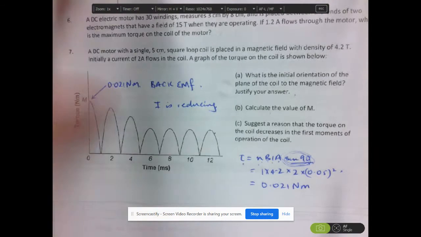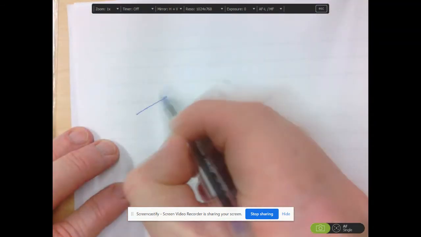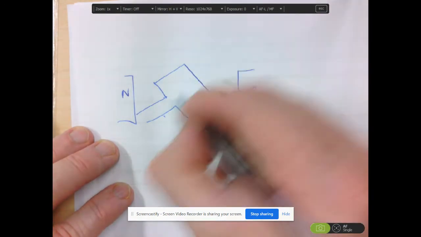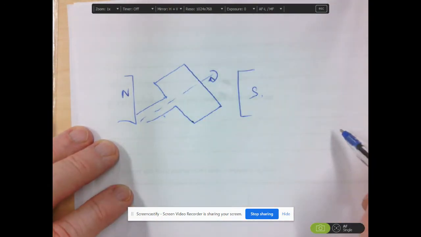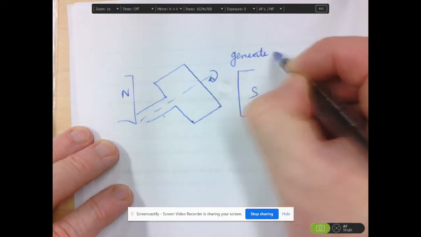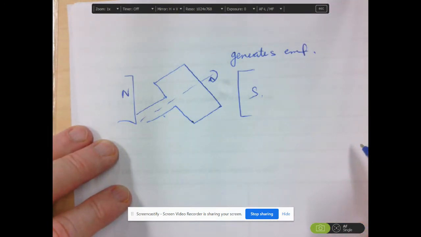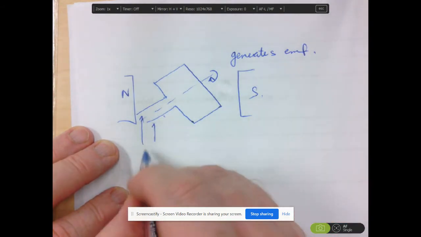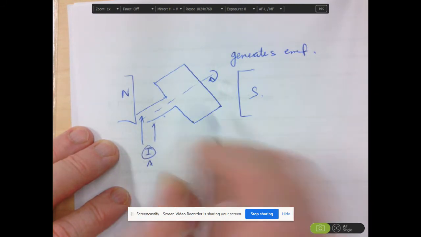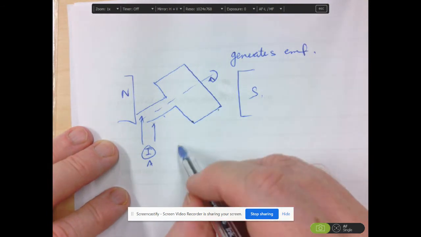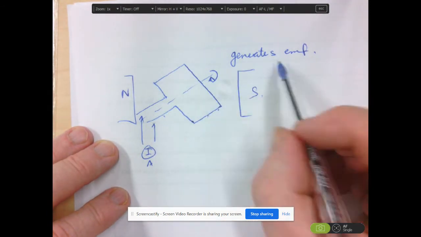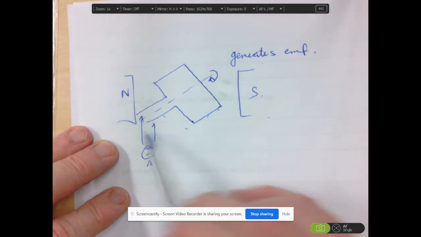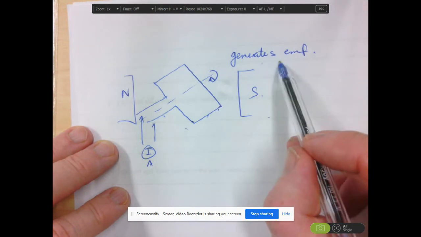So what is causing this? Well, if we have a loop of wire, so here is our loop of wire, and it is between a north and a south, and we turn it, okay, this will generate EMF. Okay, this is a generator. Okay, but if we put in a power source, so let's put in a current here through amperage, then this becomes a motor. So a motor is where we put energy in and get a turn, and a generator is where we turn it and get energy out. But notice they're the same structure. A DC motor is basically a generator.